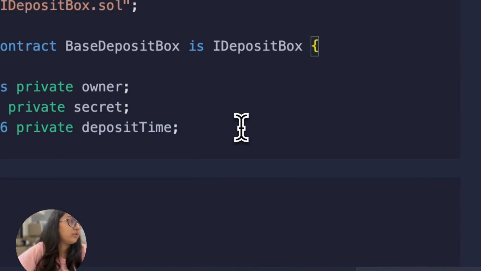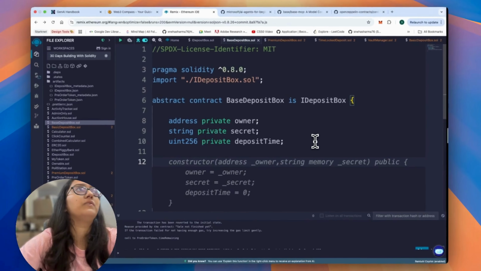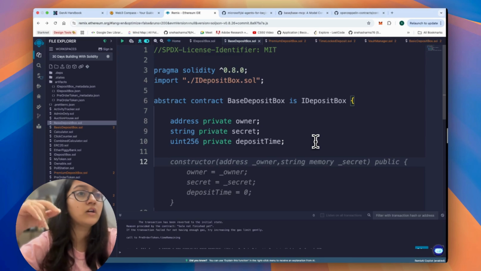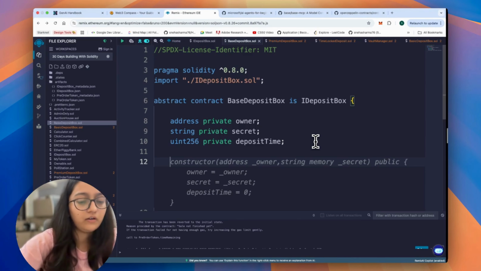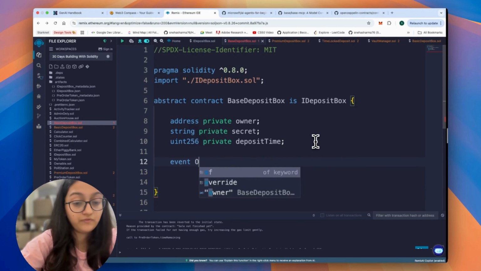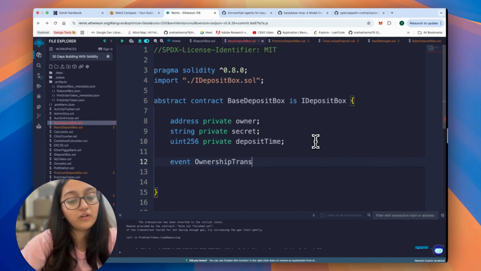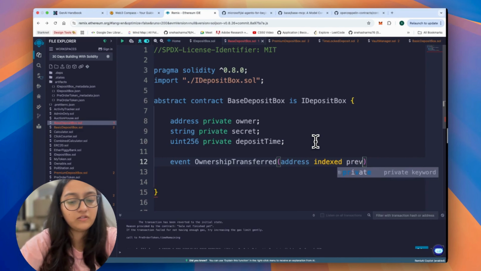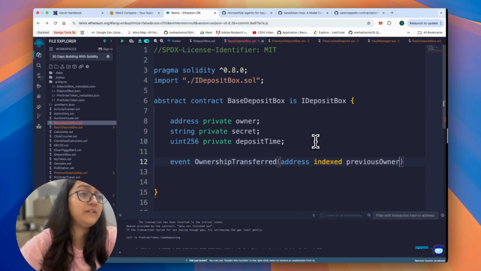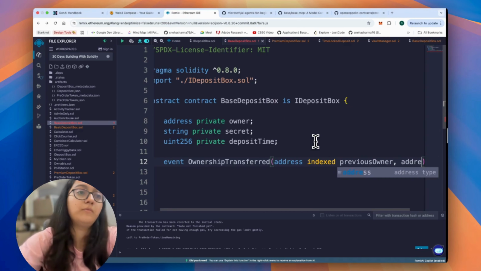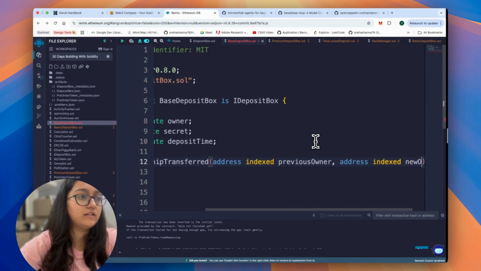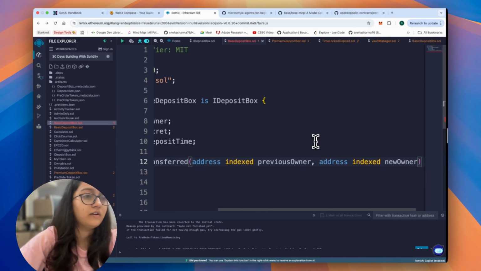And then now it's time to think of some events. So we've talked about ownership transferring in the interface. So that would be one event. The secret storing can be another one. These are the only two I could think of. So we are saying, okay, fine. If you have any other ones, please go forward, write them, address, index, previous owner. These should be really, really easy for you because come on, right? This is predictable that this is the exact line that I'm going to write, right?